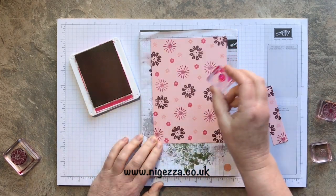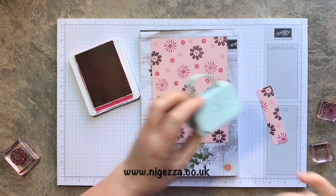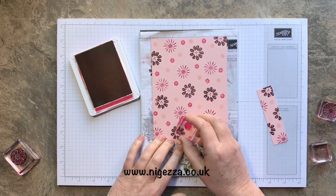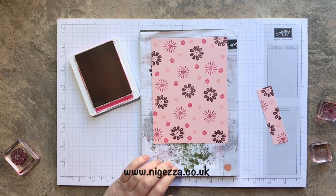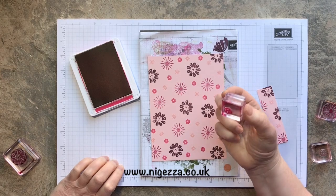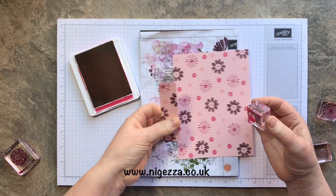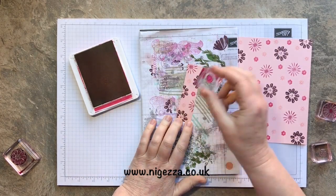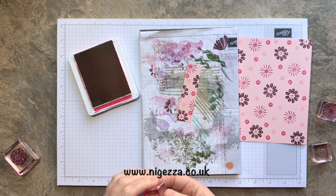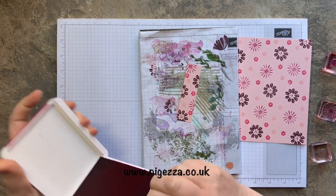I did think about doing this in, like, blues — maybe doing things they've done there. Is it a pool party? I don't know. When I've put my teeth in I'll actually be able to speak mint macaron. I did think about that with some sort of blues and greensies. But anyway, went for this instead. Probably because that one was blue and I just wanted something completely different. So there we are, that's my stamping done.